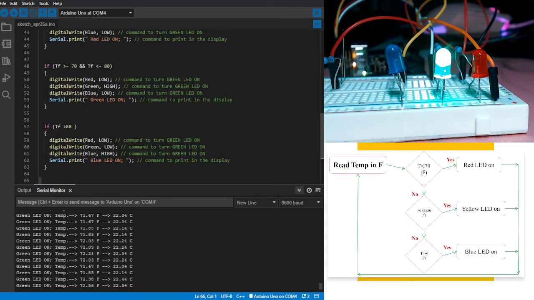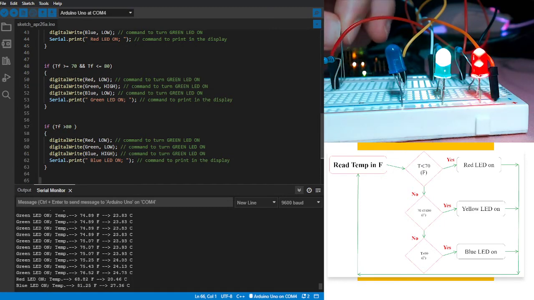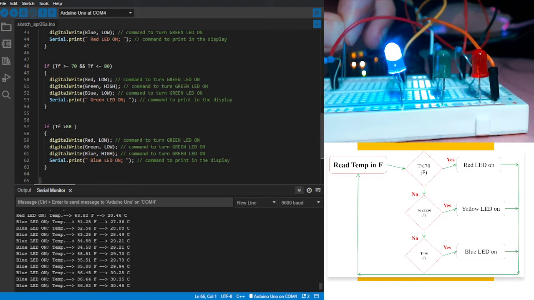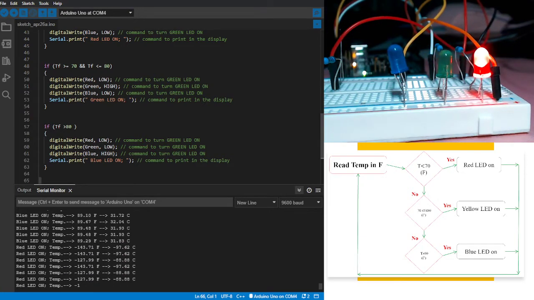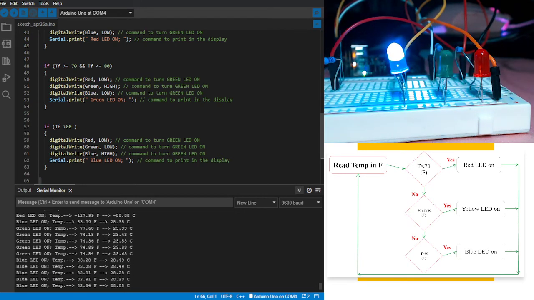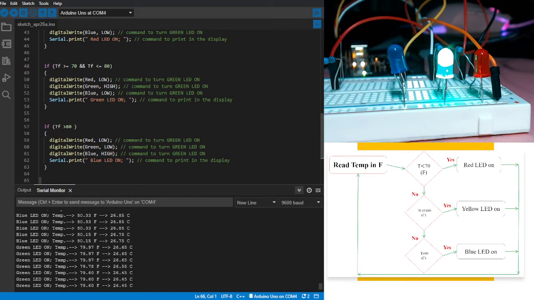However, if I were to heat up a spoon, or if I were to use my hand, it's going to heat up and go to blue because it's now over 80 degrees Fahrenheit. So, as you can see, this follows the logic of the code, which is also shown in this diagram where our circuit is just following what we have.